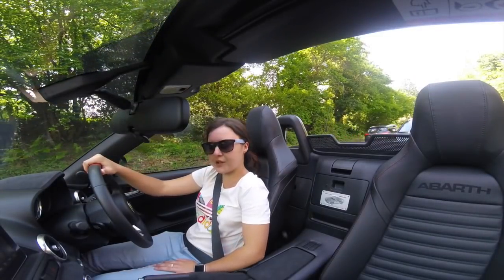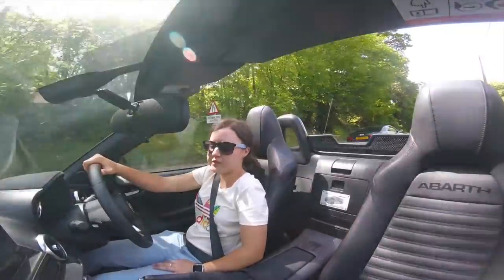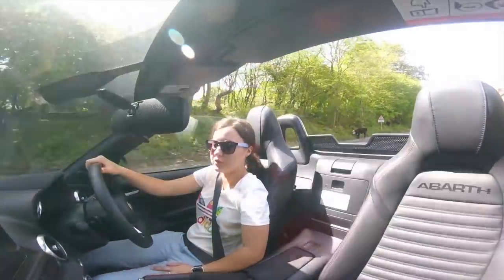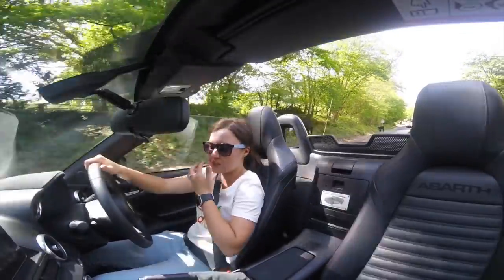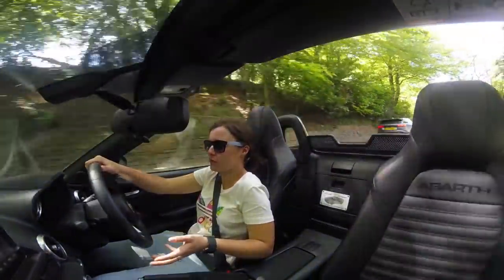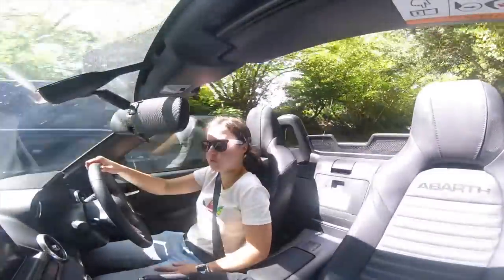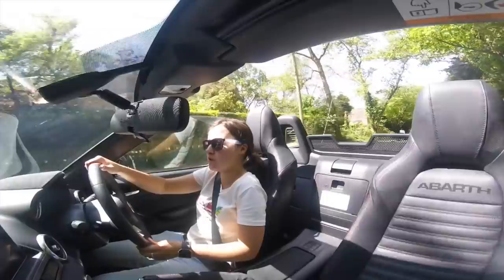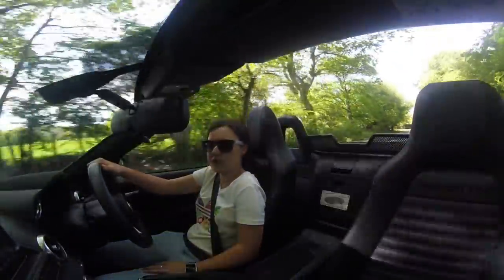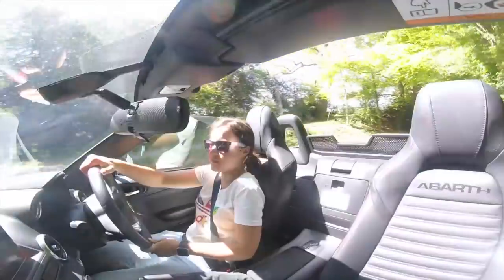Just about to go past a herd of cows — there's a little baby one here. I have taken you guys to the New Forest before, in my Abarth 595 Competizione, so you can click the link above to view that. Basically it's a national area — huge hectares of forestry where they let horses wander around. It's a really nice place. I'm in the popular bit and I might park up, have a little cup of tea, maybe even an ice cream, and do a video while I'm here because the sun's out.